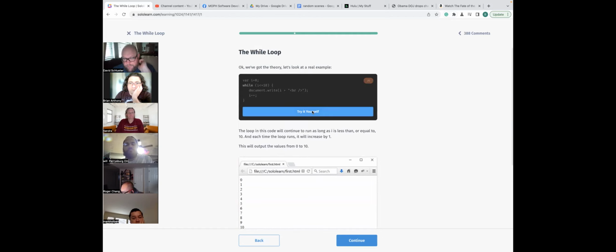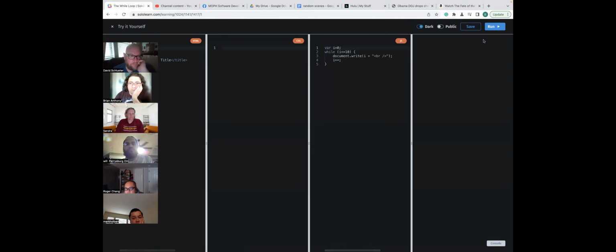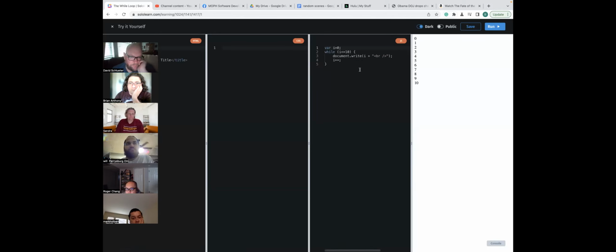All right, so let's look at this in action. It's just, while this condition is true, while i is less than or equal to 10, and we've defined the variable up here, and we're saying, okay, once you're done with this, increase it by 1, because that's what the plus plus is for, right? And it's just printing it. So like we could change this to 100, and it'd keep going till it gets to 100. It just keeps going until the condition is true.